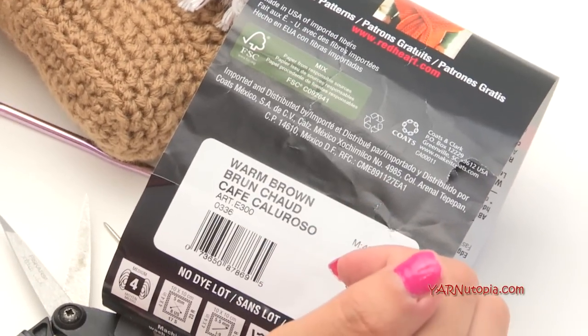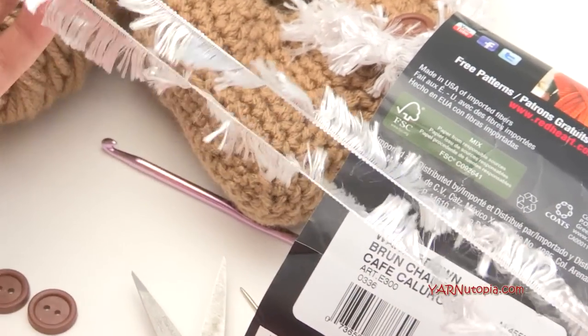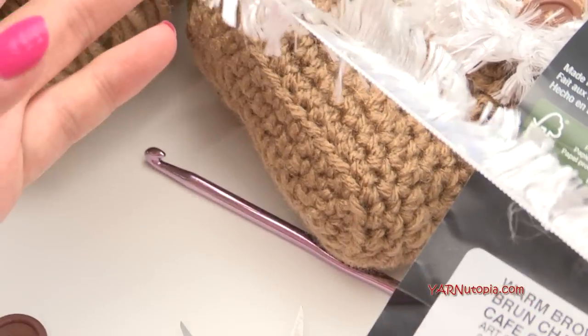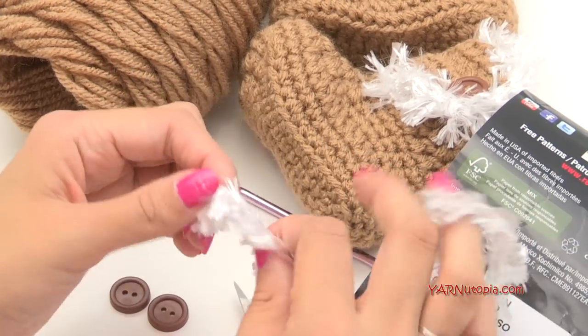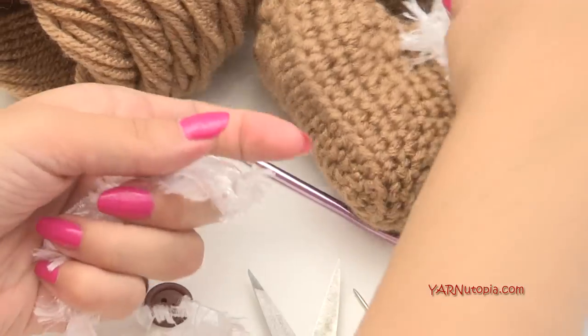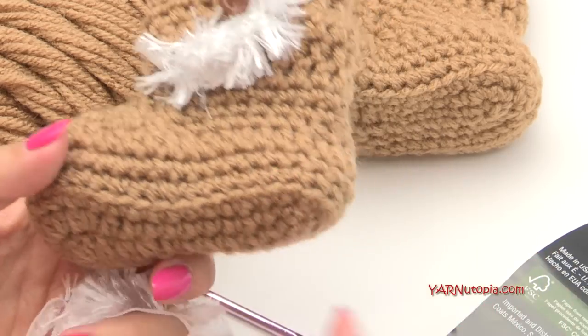I'm using warm brown, and I don't have any left. This is all I have left of the fur. It's fun fur, just in white. You can use any type of furry yarn, or you don't have to use fur at all, but I like to use the fur around here. I don't have a full skein, and I don't even have the label for this.